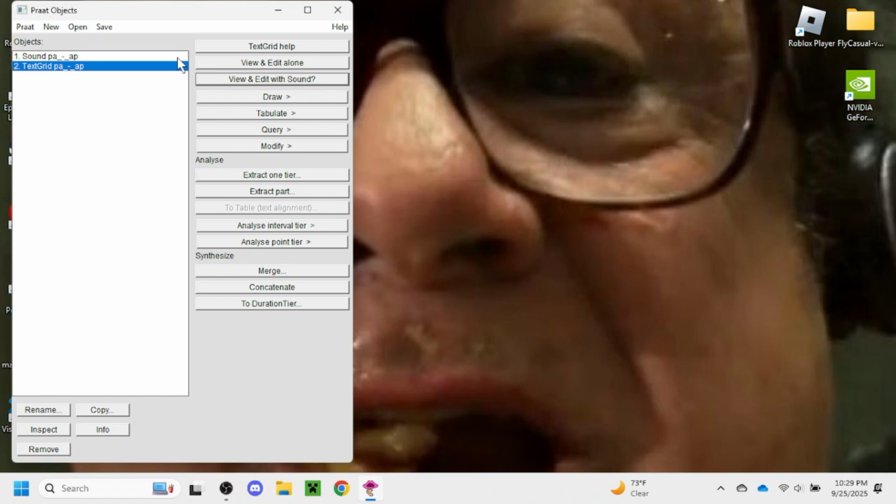I only have one audio file. I only have one text grid. But again, if you had multiple audio files and multiple text grids, you want to make sure that they line up so that it is synchronized, because ultimately what you're doing when you are working in the text grid, like we'll do in a bit, these are synchronized processes.